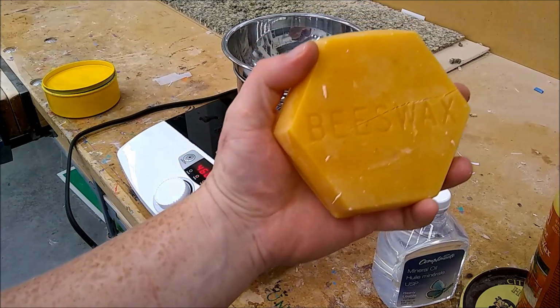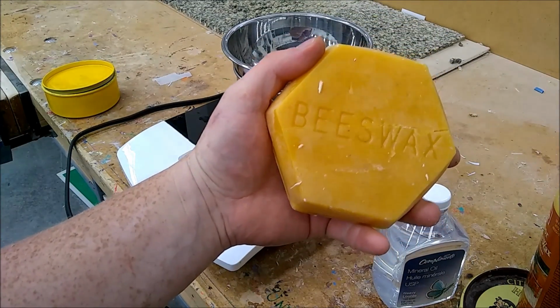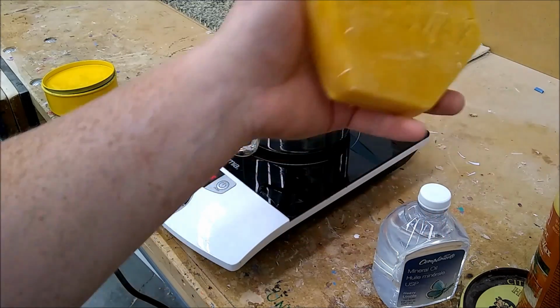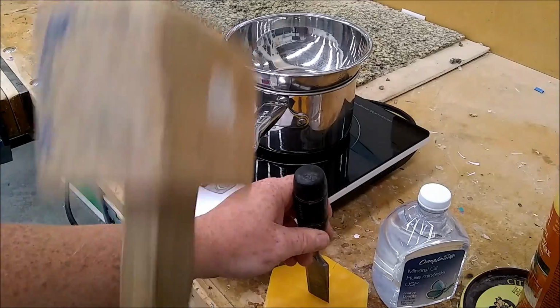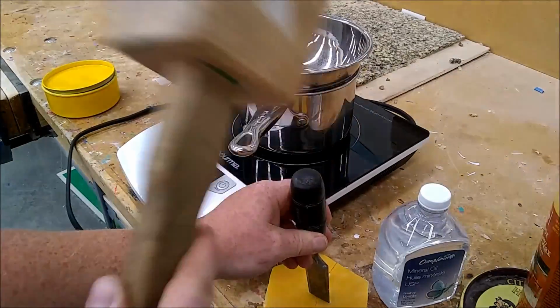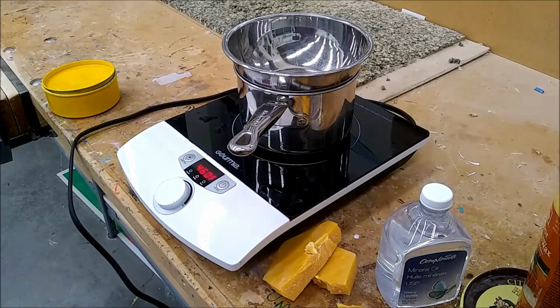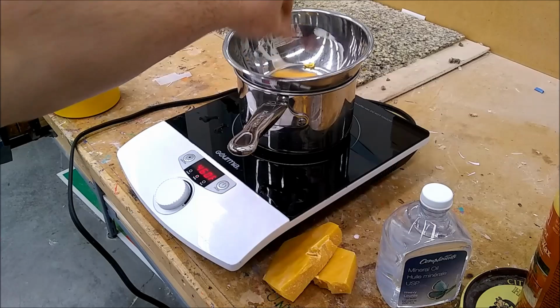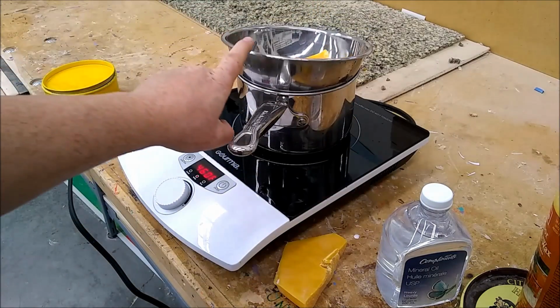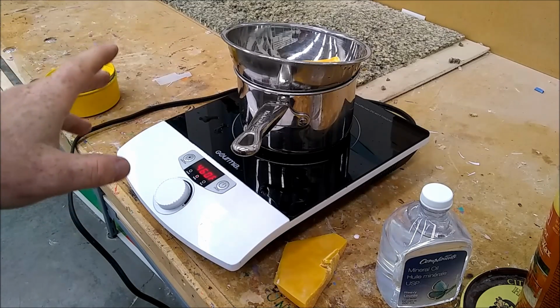Here's my wax. Went to the farmer's market, bought some. It's beeswax brand. I don't know if you have that at your local superstore. But anyways, that's what we're going to use. I'm just going to use a mallet and a chisel. I'm going to break it into bits. Once I get into bits, I'm going to put it into the bowl. Ooh, that's kind of fun. We're going to let this melt, and then we're going to add some mineral oil.